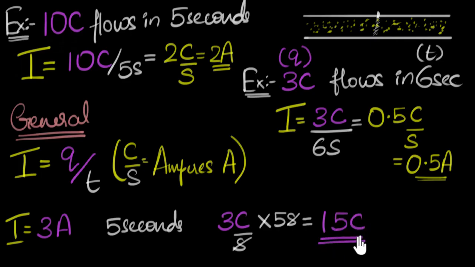15 coulombs. Or you could have also used this formula. It's the same thing. Notice we are multiplying the current with time. So if you multiply the current with time, you get the charge. One last thing we can talk about is the direction of the electric current. So let's say all the electrons over here, for example, are flowing to the right. And I ask you, what direction is the electric current? You may say, intuitively, it's to the right, because all the electrons are flowing to the right. But it turns out it's the opposite. The direction of the electric current we chose is the opposite direction of the flow of electrons.